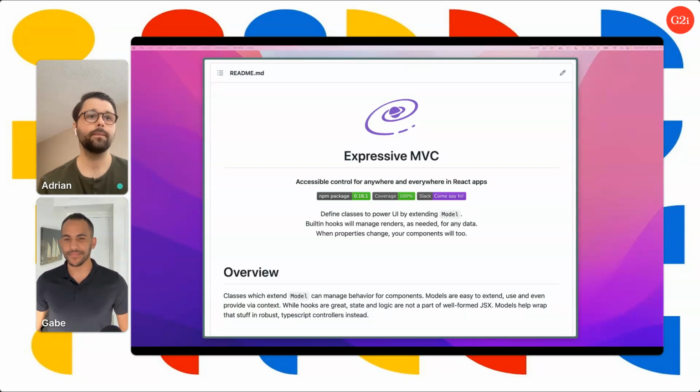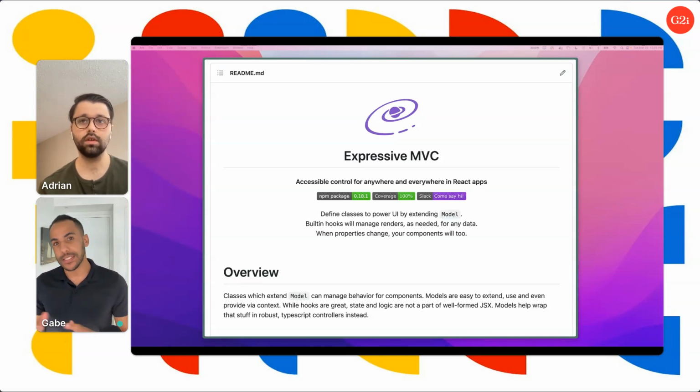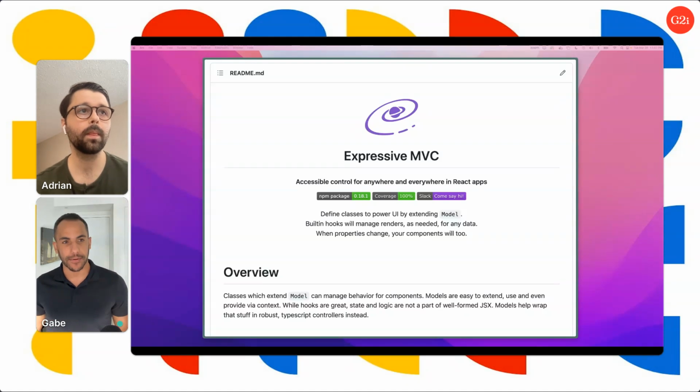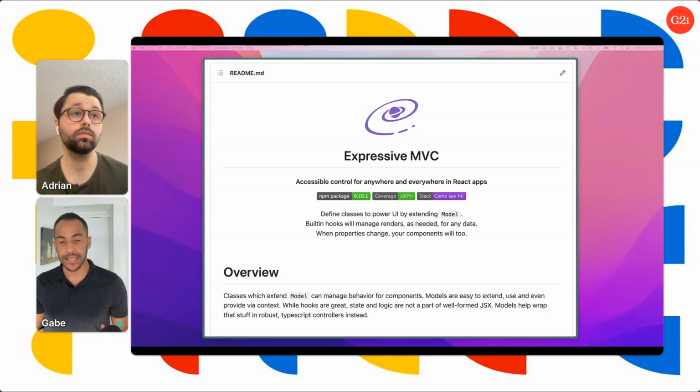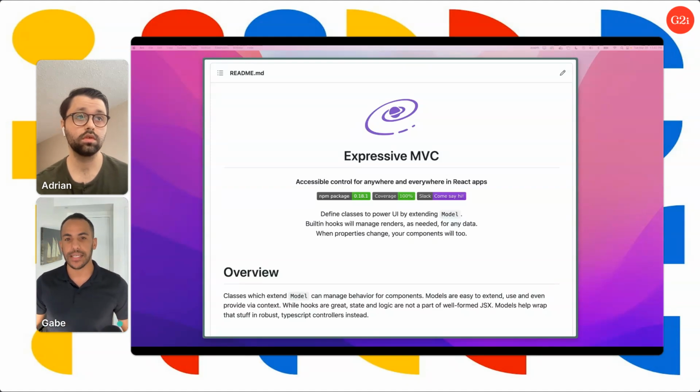Welcome, Gabe. Hi. So, as Adrian introduced me, my name is Gabe. By profession, I am an app architect. And basically what that means is that I will not only develop apps, but I'll essentially scope them out, set up what we're using, how we're using it, and figure out the infrastructure of the team and the stack that we're using when we build something. So this library is essentially an attempt to make things like that easier. And so this is what I'm going to be showing you today.